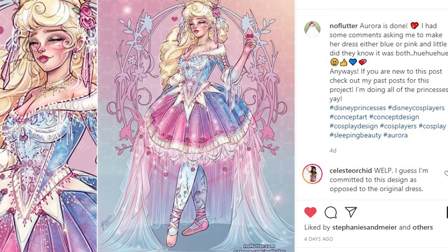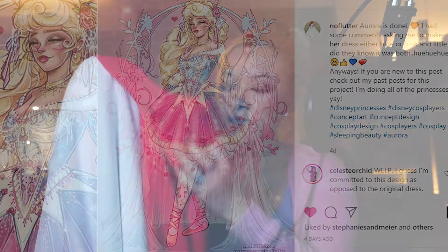I have a cosplay coming up — and if you follow my Instagram, you've seen me ask about this — I will be doing No Flutters Princess Aurora, and I needed some pink fabrics. I have pink chiffon and white chiffon here. Chiffon is one of those fabrics I just love, but it can't be used by itself because it's so sheer — you might see some naughty bits. So you can't use chiffon alone unless you have like 60 layers. I got three meters each of two different colors for my Princess Aurora costume.